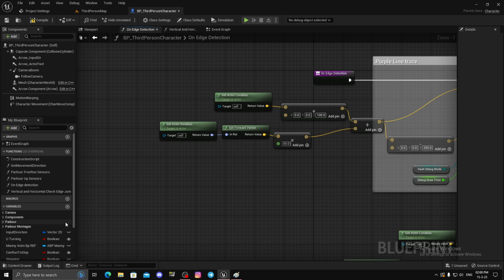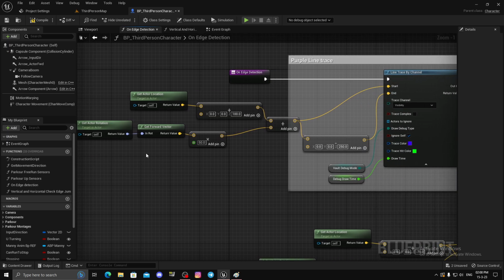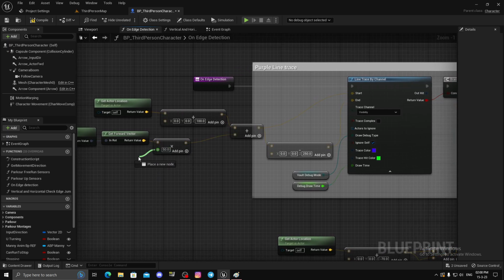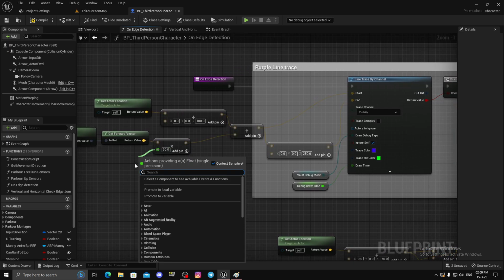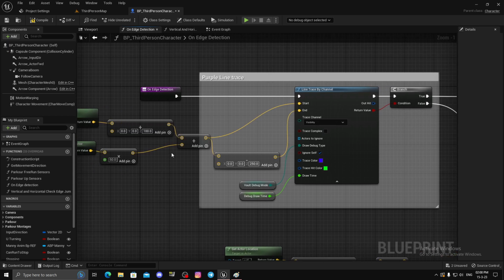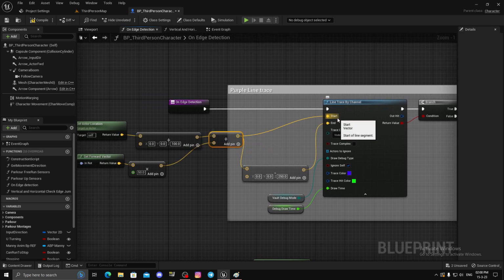Here you can have your inputs. I have already made an input direction. You can make yours in any way that you want. So get that and multiply it by a number, which is basically how far away you want your line trace to be. Add those both up and plug it into the start.